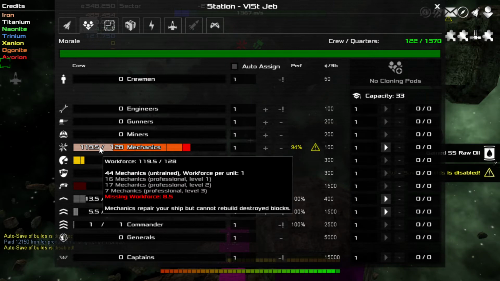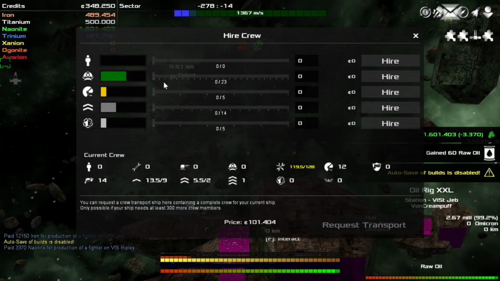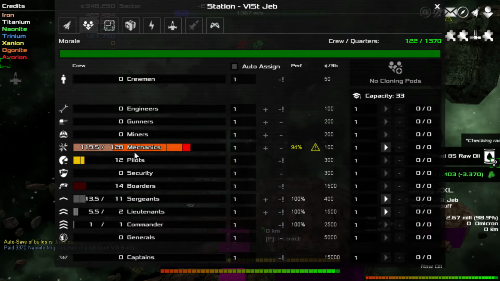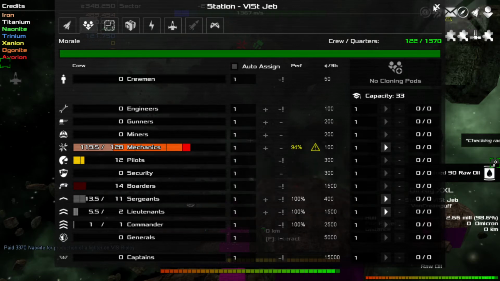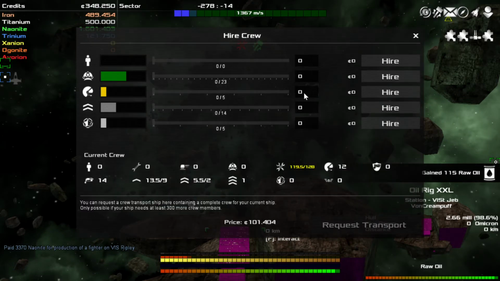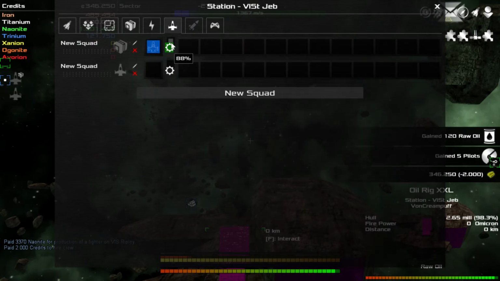I need more mechanics. Why is it? Oh yeah, because that. So I'm going to go to here, hire crew. I can't get any mechanics, which is unfortunate. Maybe these people will level up in time. Maybe they won't. Who knows? Alright then. Anyway, we're going to go back to our hangar and hire crew, and let's get 5 of those pilots. That's fine. I want to have 24 pilots on hand. And once this produces, we're going to put that into the other slot.